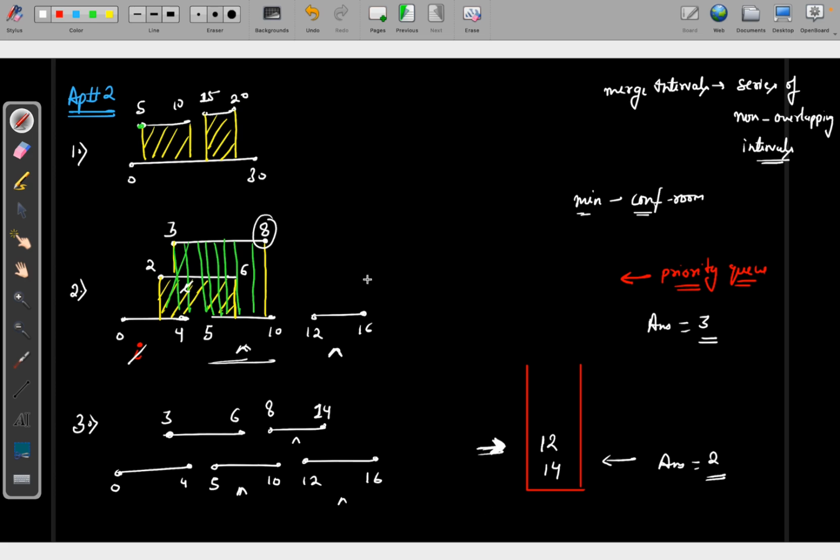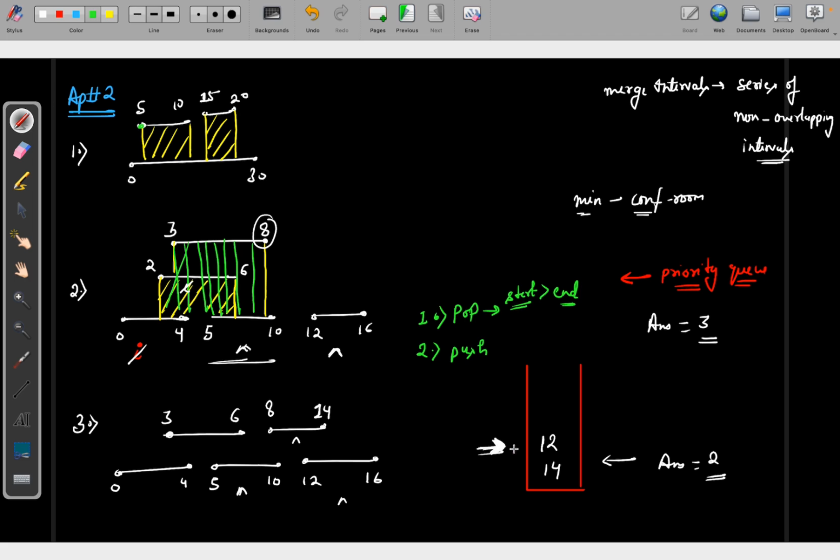Okay, so basically here there are two things happening. I am popping out the elements, and second, I am pushing them. So when I am popping it out, whenever the start time is greater than the end time, I will pop it out, because my new meeting start time is greater than the end time.